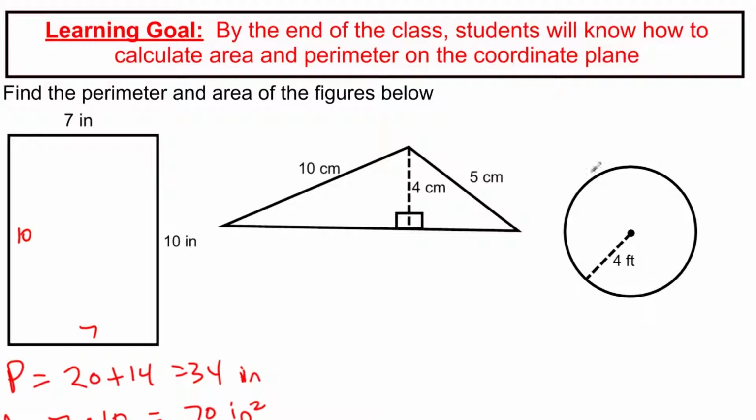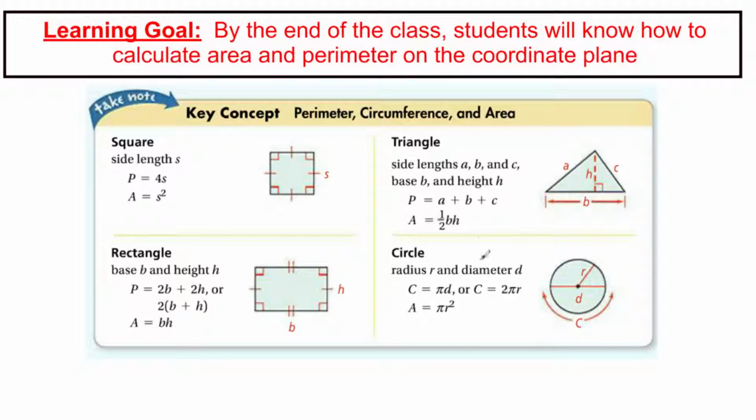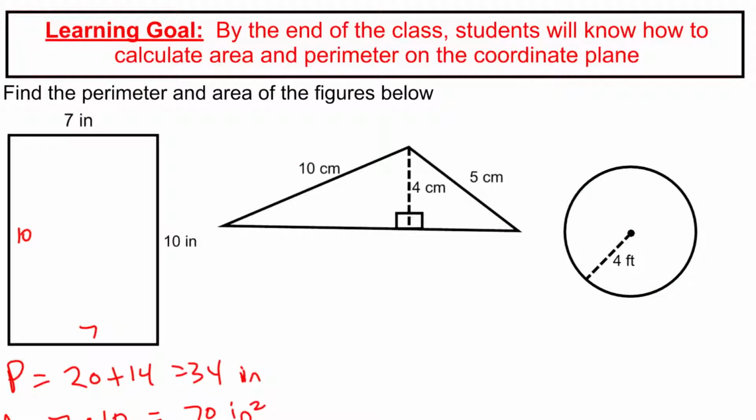So let's just quickly do the circle. The nice thing with circles is they give you formulas, and you can just plug into the formulas. Just remember that the C here represents circumference, and circumference is another name for the perimeter of a circle. The circumference of the circle, or the perimeter of the circle, the formula there says 2 pi r, and I know that this is a radius because it starts in the center of the circle and travels to an edge. In order for it to be a diameter, it would need to go all the way through to the other side, which ours does not. So we're going to use the 2 pi r formula because we know a radius.